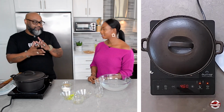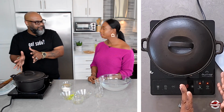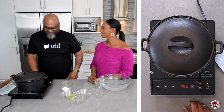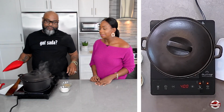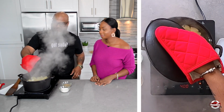Crusty and nice. Fry aloo is something that everybody has a different way to do. But one thing I think we all agree on is the crust. That is the key. All right, cool. So we're going to check this back in about 5 minutes. Right, so it's been about 5 minutes thereabouts. Looking for the crust.